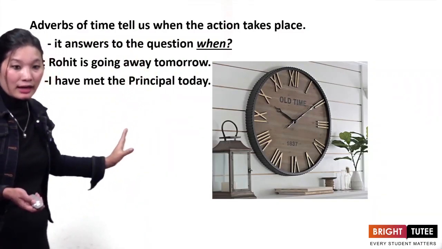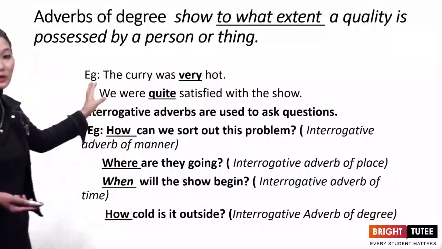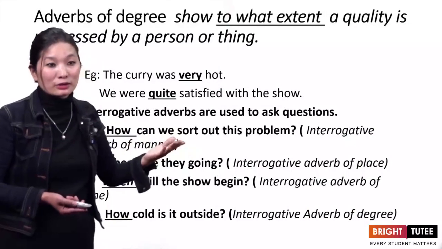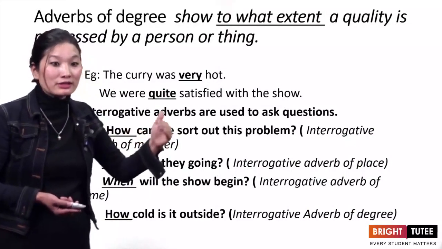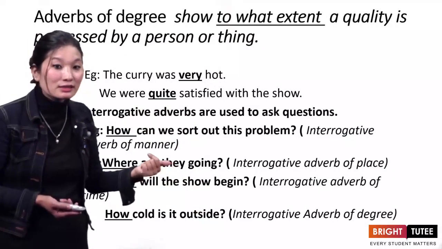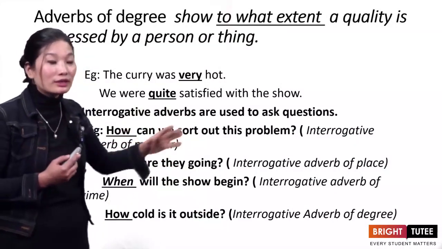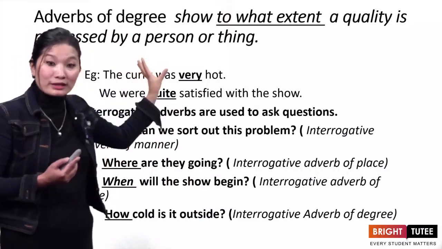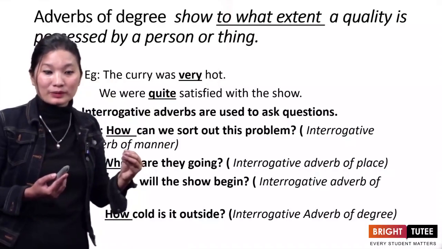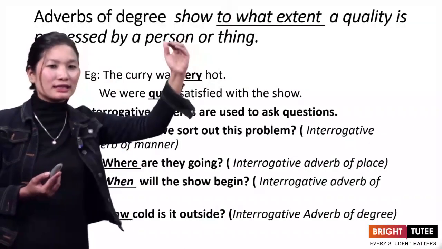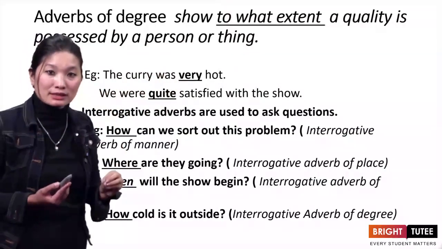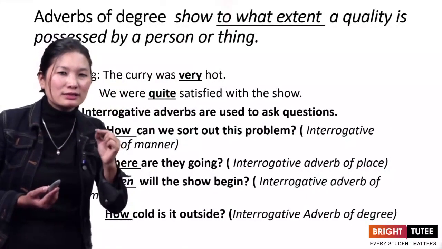Okay? And now we are coming to the adverbs of degree. Degree. I don't know whether you have heard of that or not. You have heard of 27 degrees Celsius or 5 degrees Celsius during the winter seasons, the temperature. That is how you will use degree. And here, even in adverb of degree, it is somewhat similar to the degree that we understand in the science term. Okay? It will tell you to what extent, how much, okay? A quality is possessed by a person or thing. The tea is very sweet.